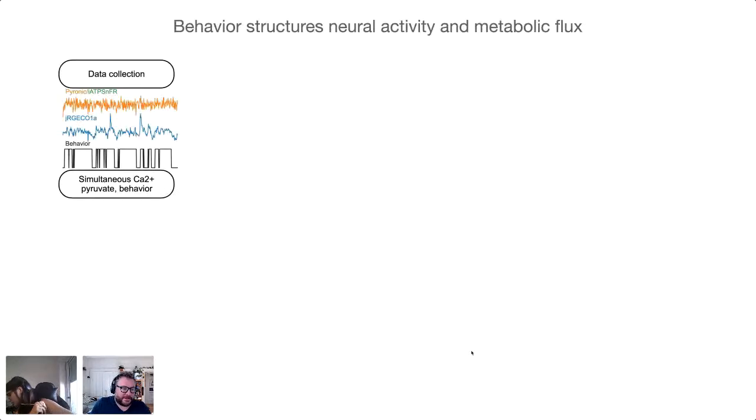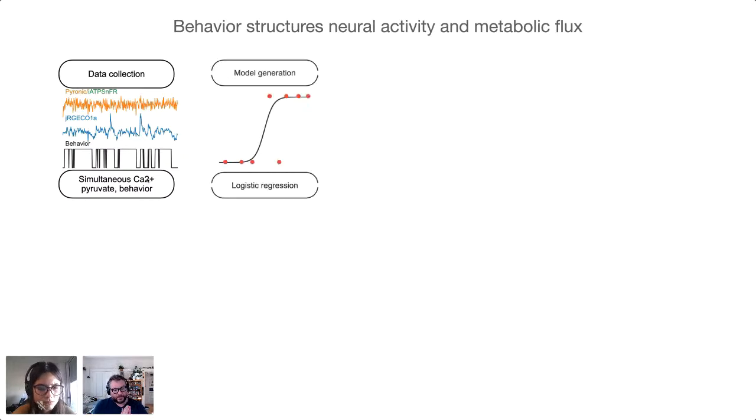So the way we're going to analyze this is that I'm back to the whole brain imaging setup, and I'm going to collect either my Pyronic or ATP sniffer data simultaneously with GCaMP data, and I'm going to monitor whether or not the fly is engaged in behavior. So here again, simultaneous calcium, pyruvate, behavior, ATP sniffer as well.